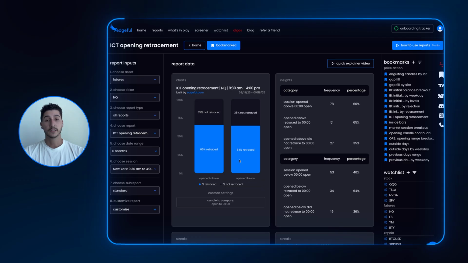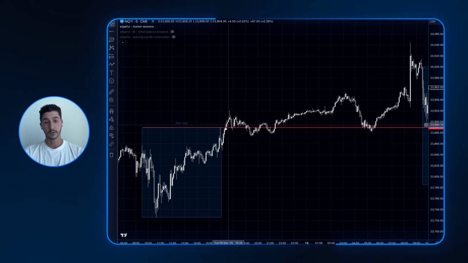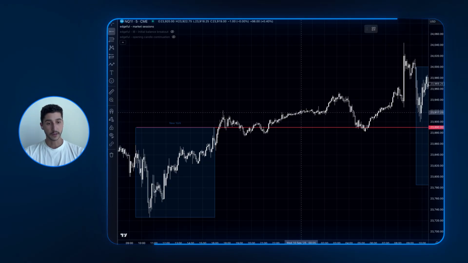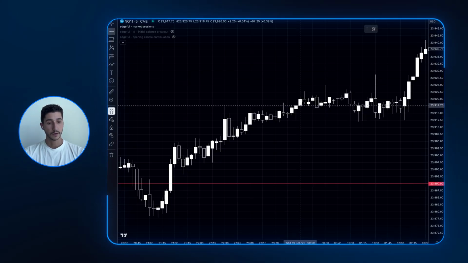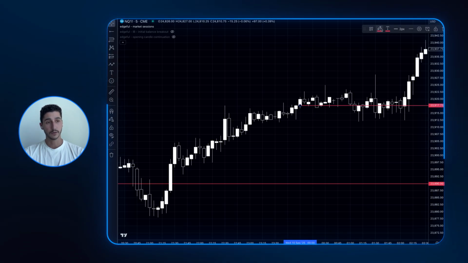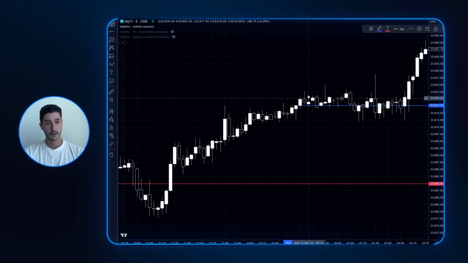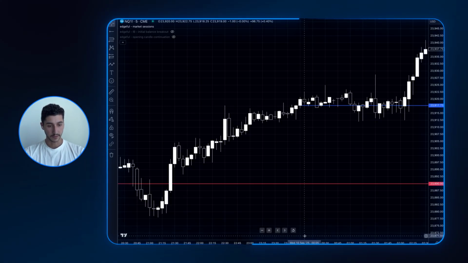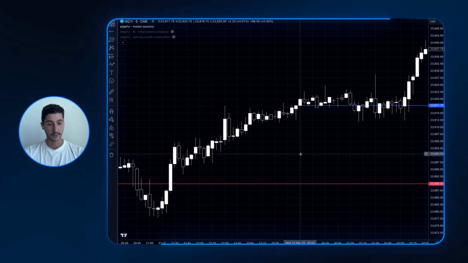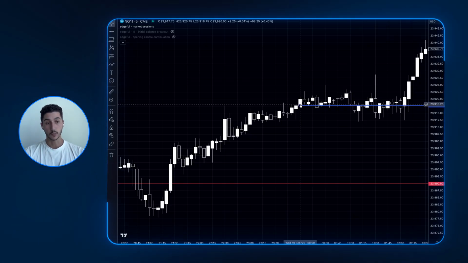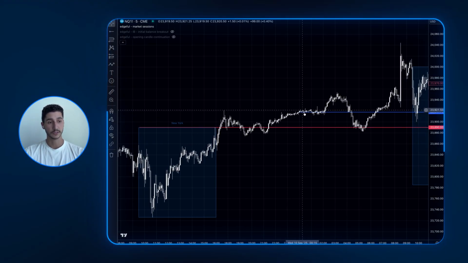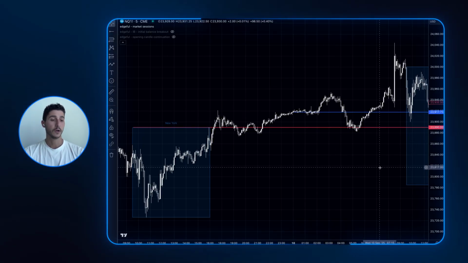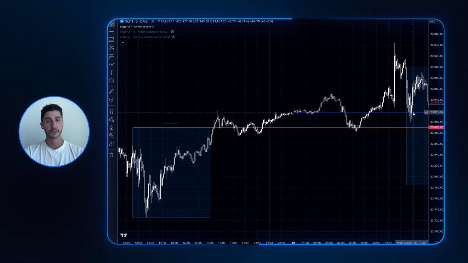So what is this report measuring? Very, very similar to the outside days report, but it's measuring how often price opens right over here, above or below the midnight price, the open of the midnight candle. So you can see right down here, I'm at the midnight opening price at 00, and I'm looking at the open of that candle. What this report measures is, for every time we open above this blue line, how often do we retrace to touch it? Or if we open below, how often do we bounce to touch it?